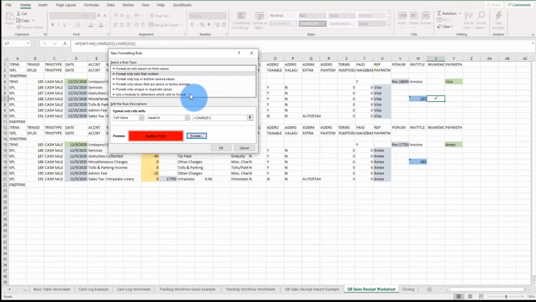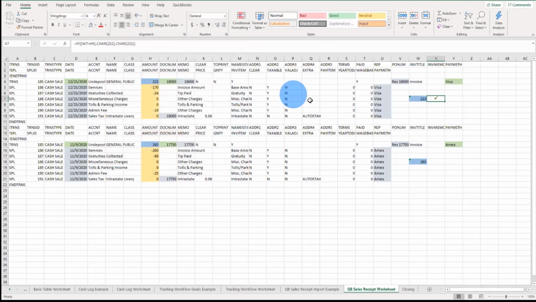So I'm going to click OK. OK. So let's hope it works. I put in the wrong number to test it. And you can see automatically the X is there and the red square is there. If it's right, green check.